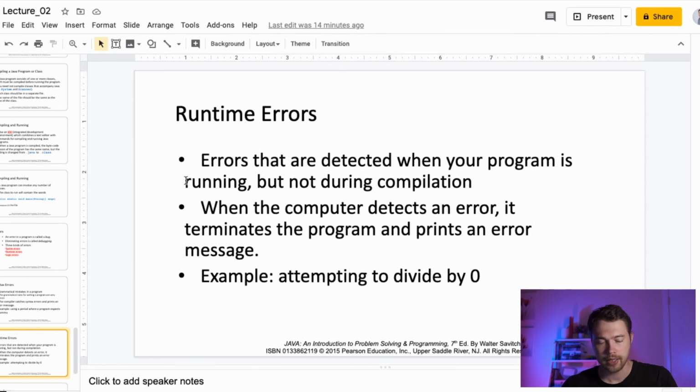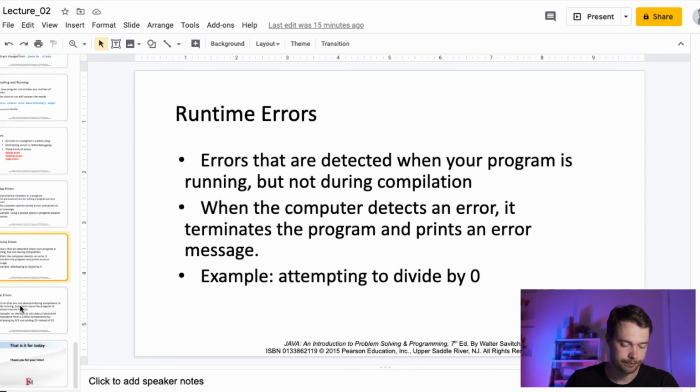Runtime error. That usually means that syntactically everything was good. You put all the semicolons, all the dots, all the colons, everything was cool. However, it was able to compile the code, but when it was running, it realized that there is a problem. For example, if you divide something by 0, if you say a is equal to 5, b is equal to 0, c is equal to a divided by b, then it may be a runtime error. It really depends on the version of the compiler, but most likely it will be a runtime error.